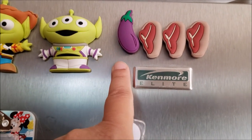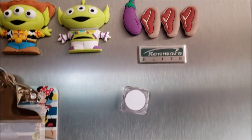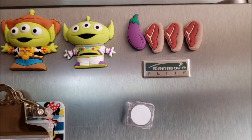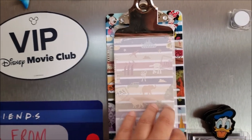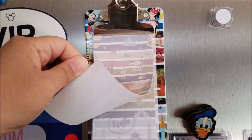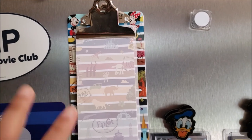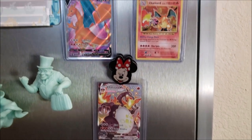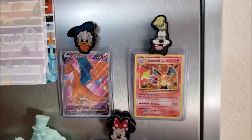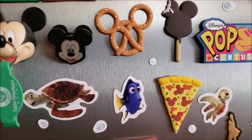These are actually five steaks and an eggplant magnets that we got in a Friends subscription box. Two other steaks are in use, but we definitely added those to our fridge as a little Friends reference. Then we have a few more Disney magnets. This is actually a clipboard with paper on it that we use quite a bit, especially when family's in town — it's magnetized so we keep it on the fridge for notes. And then we have a few more chip clip heads that are part of the Mickey set, though Mickey himself is just looking pretty.